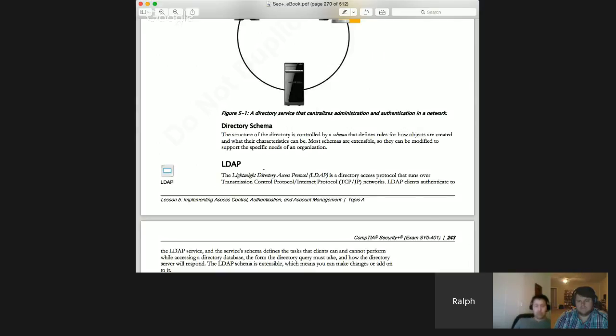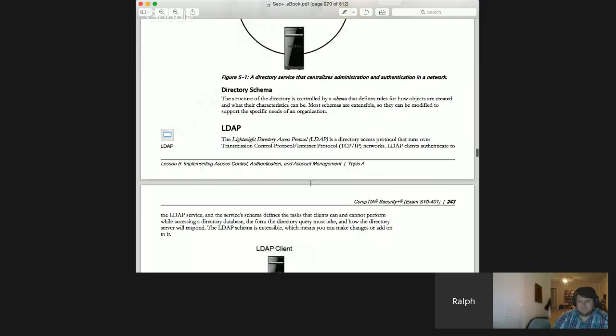Active Directory has a schema, and what that schema allows us to do is define what the objects are and what the object attributes are that we can create for our environment. So an object would be something like a user, and then an attribute would be something like their first name, their email address, phone number, those types of things. Most directories, if they're a directory service, have a way to define what is available for defining, and that is referred to as the schema.